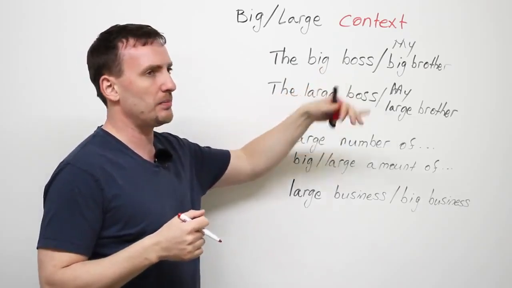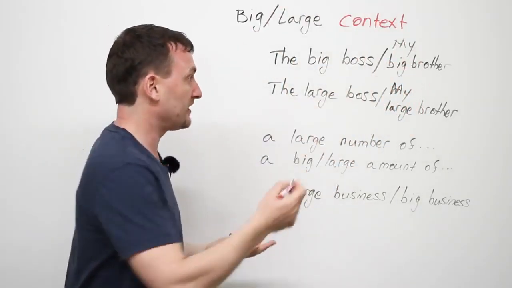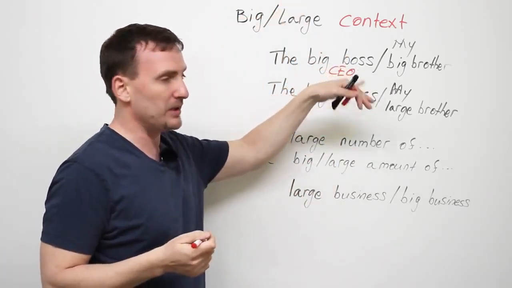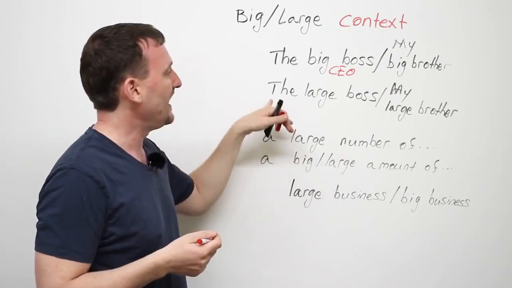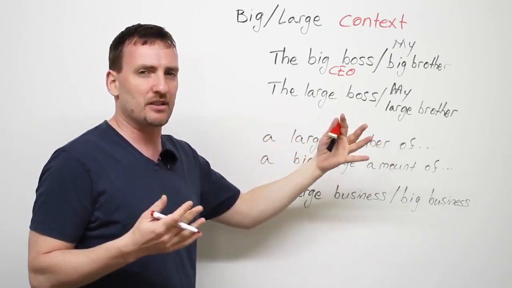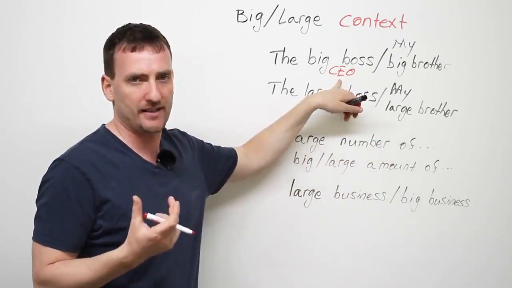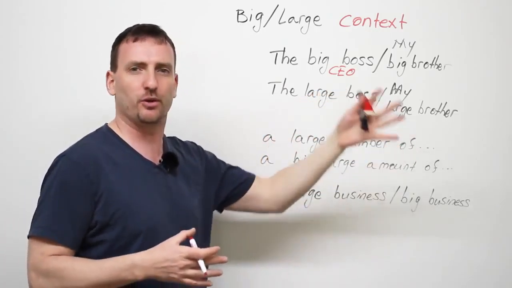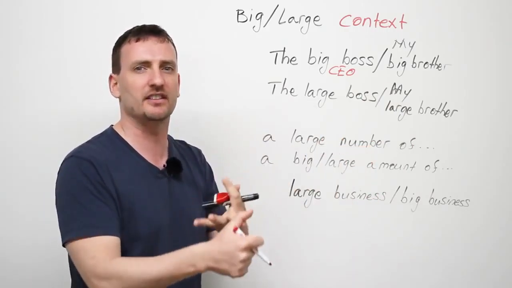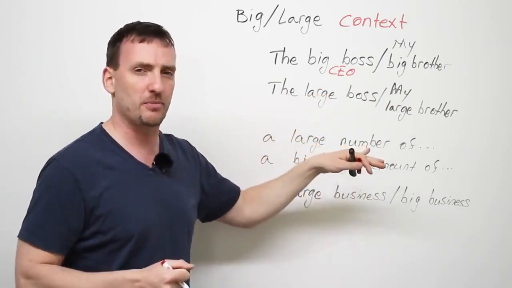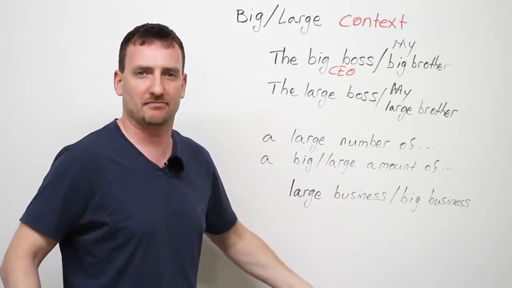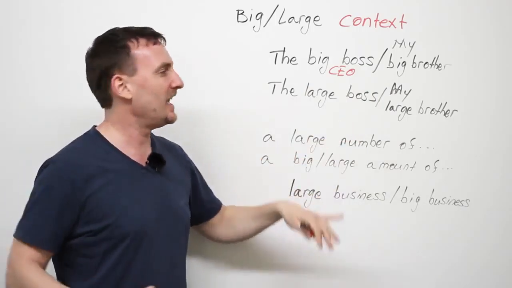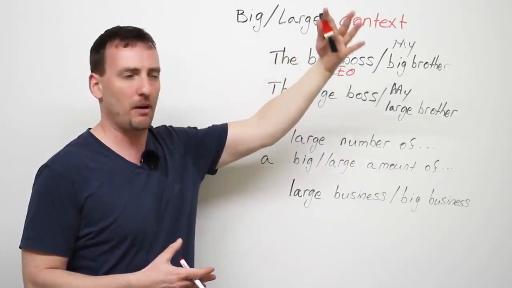So for example, if you talk about the big boss, the big boss is basically like the CEO, right? He's the president, the top guy. He's going to be the big boss. He's at the top. He's the most. If you say the large boss, it sounds a little bit strange if what you mean is CEO or president. If you say the large boss, I'm thinking the fat one. Okay? There's 2 or 3 bosses. There's the CEO, there's the president, there's a COO, etc. You're talking about the large boss, I'm thinking about the big burly guy. Okay? So I wouldn't really say big boss if I mean heavy guy. I wouldn't say large boss if I mean top guy.